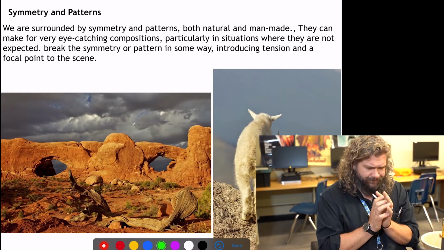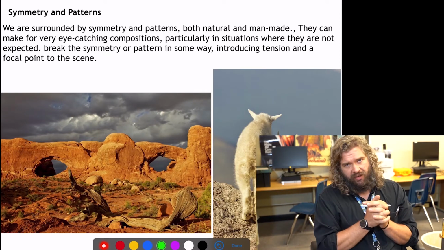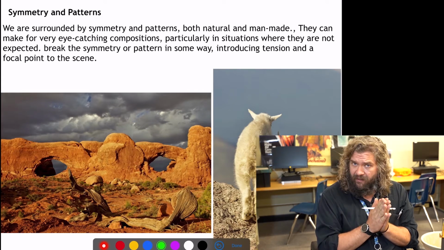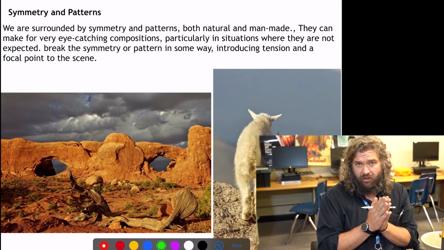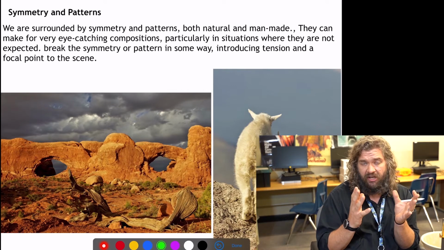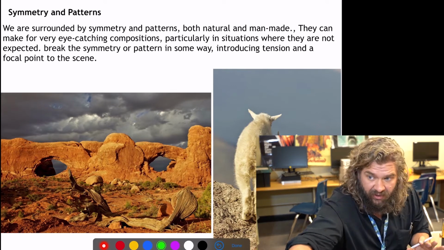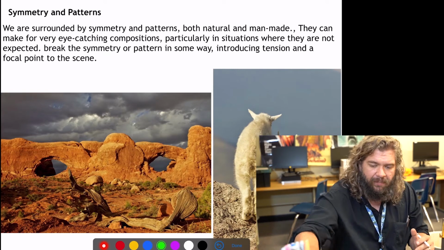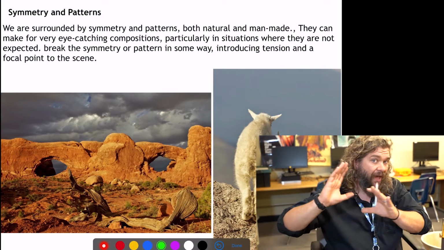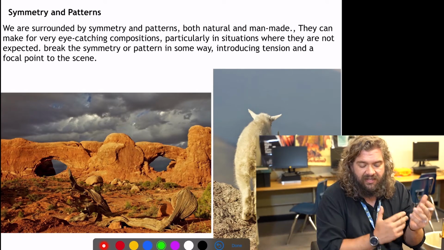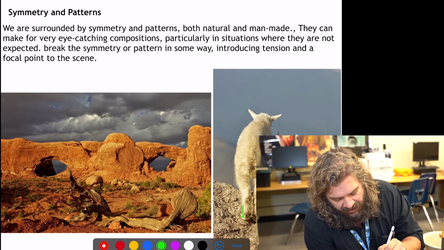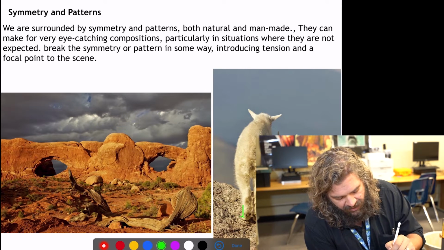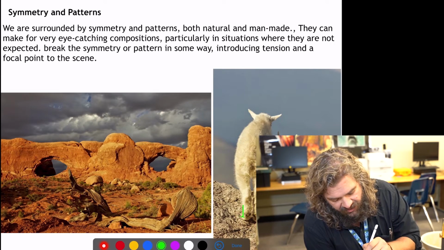Symmetry and patterns. Okay, this is a little bit trickier. I try not to use it often. Maybe if I'm doing a family photo shoot or I'm trying to capture an environment that's really convoluted, lots of stuff happening, for example, like all these markers, I'm going to look for areas that are patterned or areas where there's symmetry. So for example here, we have symmetry in the two goats, and then we have symmetry in these three shapes here.